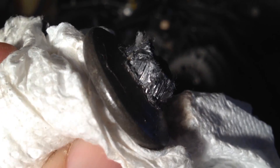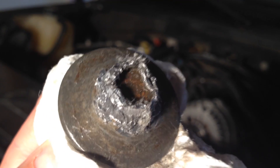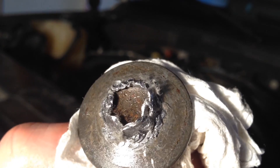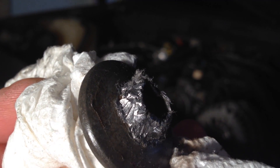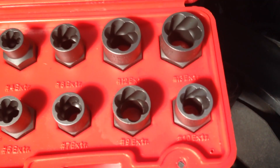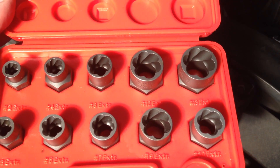Special shout out to the last guy who drained my transmission fluid 30,000 miles ago — or probably much longer. He put it on so tight it was as if his life depended on it never coming off. After trying channel locks, a hammer, and everything else, the only thing that got it off was a trip to Sears for a proper socket set. Even with that I had to hammer it on, and it still took over an hour. But it's off now.